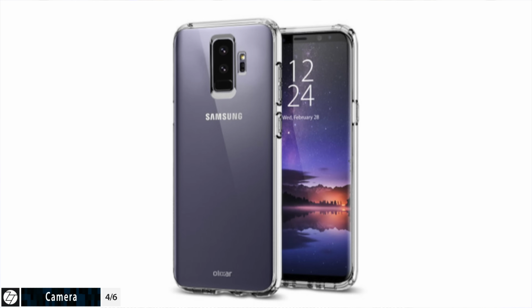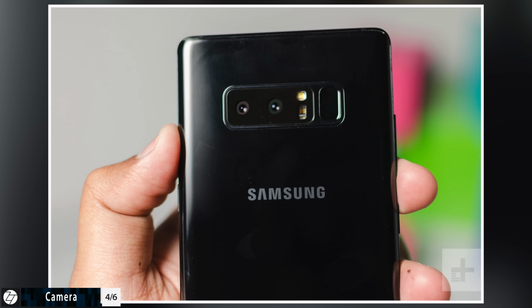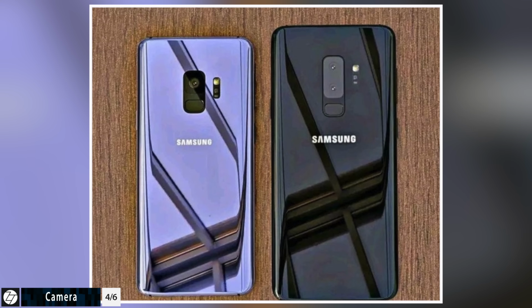Okay, so those were the specs. Now, what about the actual camera? I have some pretty interesting updates here as well. First things first, the S9 Plus will be getting a dual camera module similar to the Samsung Galaxy Note 8, but the regular S9 will only be getting a single camera module, so another downside of the S9 versus the S9 Plus model. However, we are getting some big improvements when it comes to low light performance.